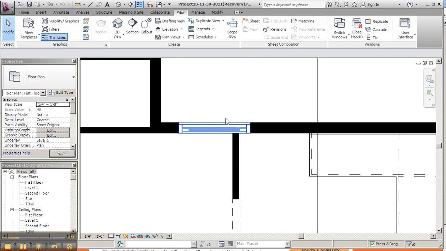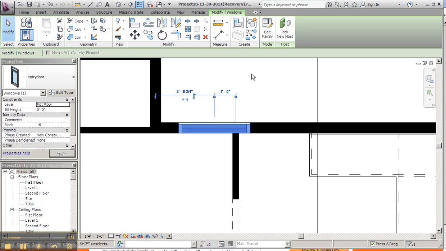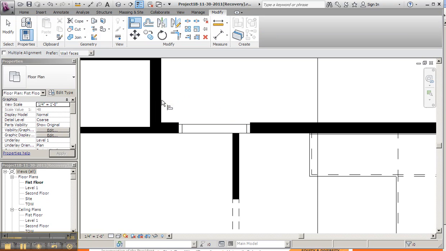Now we can see this doesn't look quite right, and we're going to fix that in a minute. But let's click on the door assembly. Let's go to Align. And to this edge here, we want to align this. So now it's in place. So we see everything's there, but it doesn't display right. And we know that from working with the windows. So let's go ahead and tab back to our door.